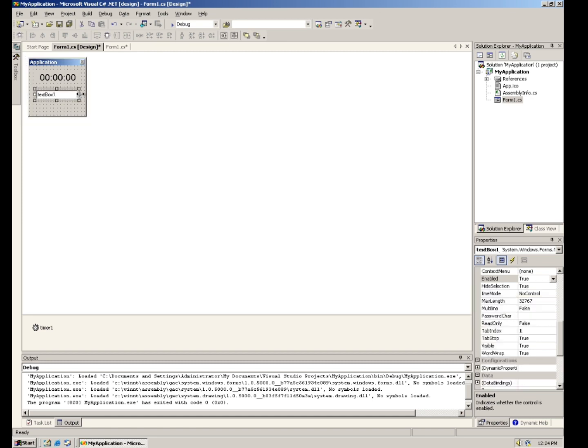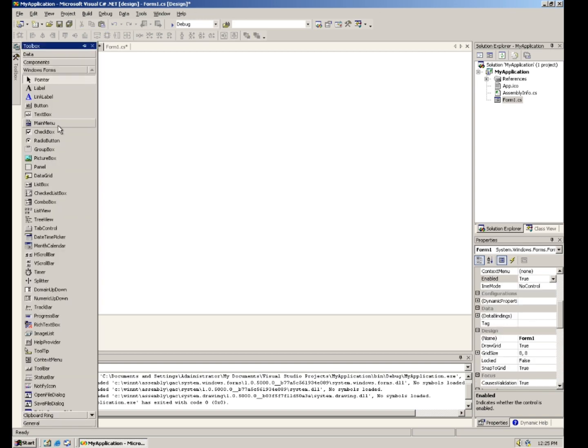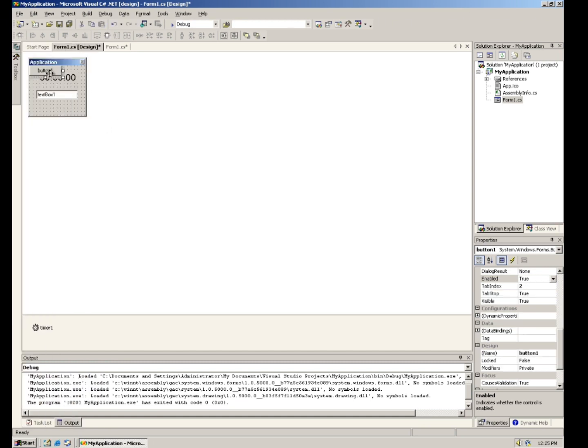Let's size it, and I think this is centered. Okay, and we're gonna add a button. Oh, there is a button. So now we're gonna change the values of these, like the labels and stuff.